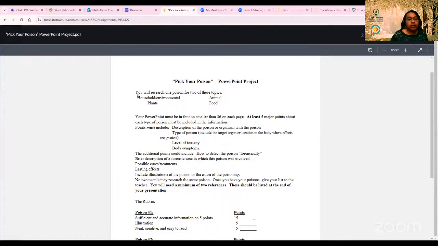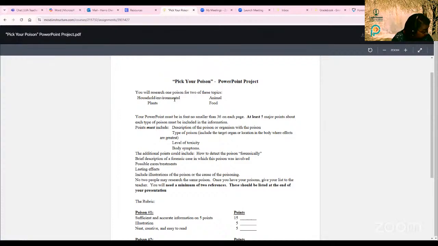And you're going to pick two poisons. You're going to pick one poison for two of the topics. So there are four topics here: household environmental poisons, plant poisons, animal poisons, and food poisons. So pick two of them, and you're going to pick one poison from each of the two topics that you pick.